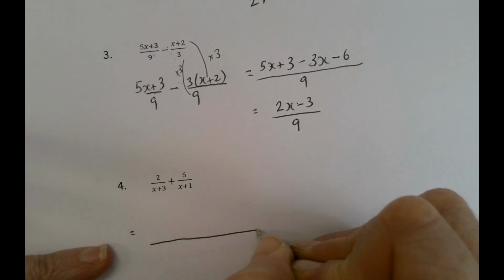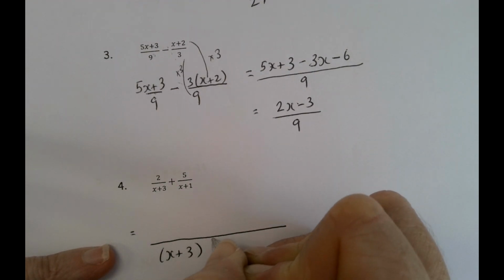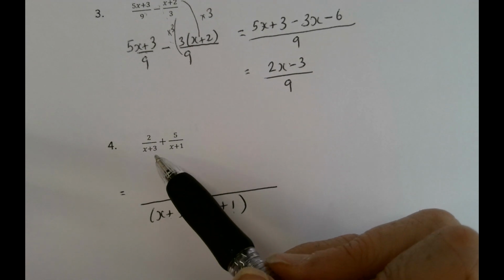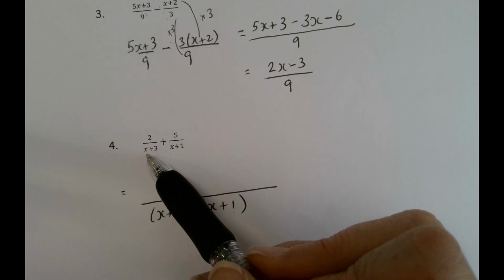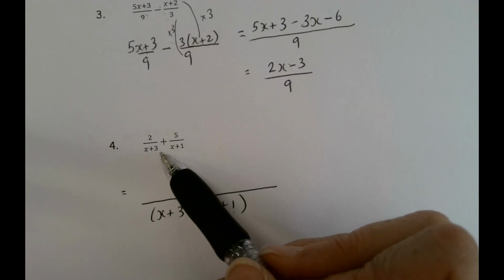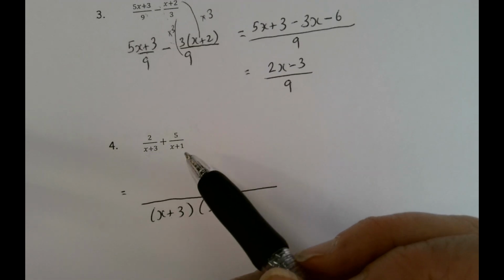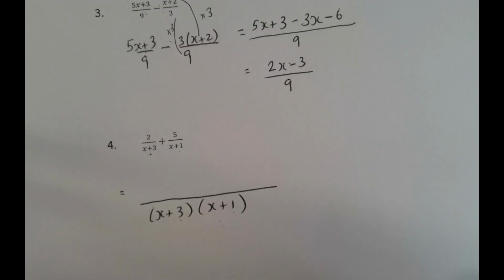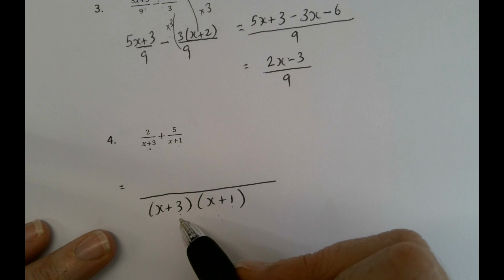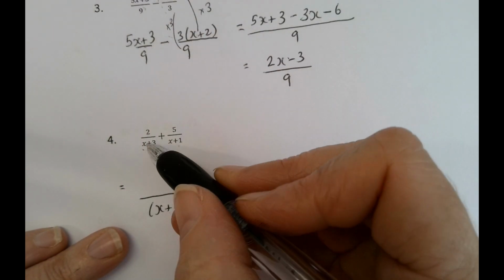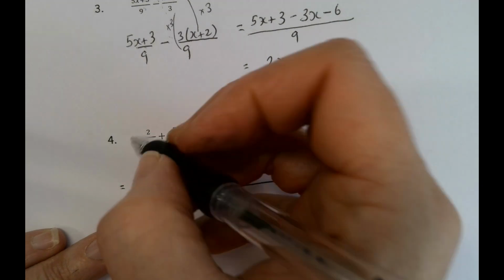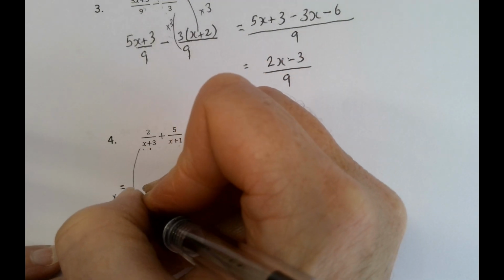And then finally, this is a nasty one. So my common denominator, and I'm going to go straight to the common denominator, is actually x plus 3 by x plus 1. So for fractions where there is a variable, an x, in the denominator, on the bottom, the easiest way to get my common denominator is to multiply these two together and just write them in brackets written like that. You don't have to multiply them out, just leave them like that. Okay, so what I've got is x plus 3. What did I multiply x plus 3 by to get this? I multiplied it by x plus 1. Okay, so this multiplied by x plus 1.